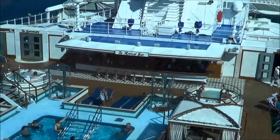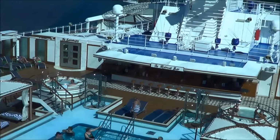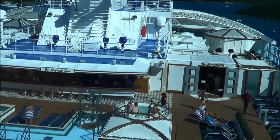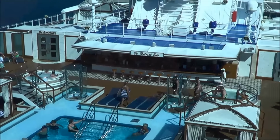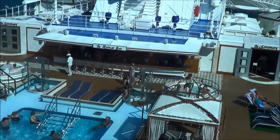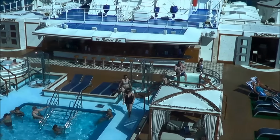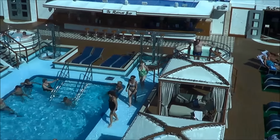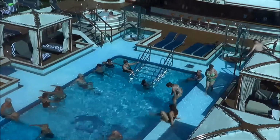There's a hot tub here, there's a hot tub there, tons of stuff. They have some heat rooms, massage rooms, some type of waterfall device. There's a couple of videos on YouTube that Princess Cruise Lines has that tells you all about it. All the ships have a sanctuary, but some of this is unique to the Royal and the Reef. It depends on which ship you're on as to what they have exactly. But they all have a sanctuary.